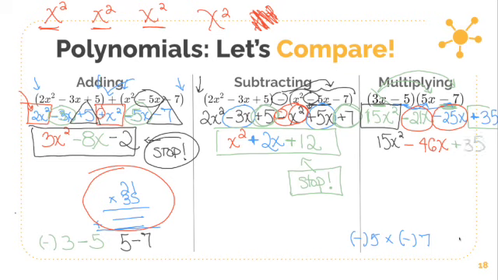And again, the difference between an A student and a B student is they know when to stop. There's nothing else we can do here. The only thing left in this expression is that addition and subtraction, and I can only add and subtract the same kinds of things. All right. Wow, we just reviewed so many skills at once. Okay. This video is a review. It's not meant to learn all these things. If you've never done any of this before, go back and just look at the adding, just the subtracting, just the multiplying. Yeah, alone, practice them by themselves. Then we got to get to the stage where they're mixed up, like on a test, and we're not panicked. We know when to do what.